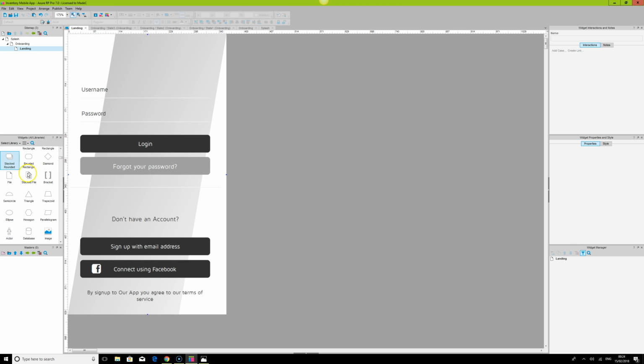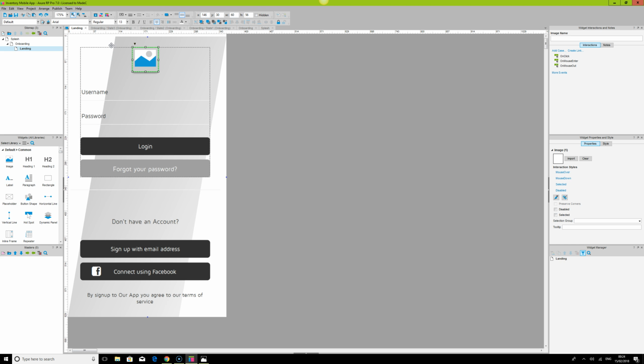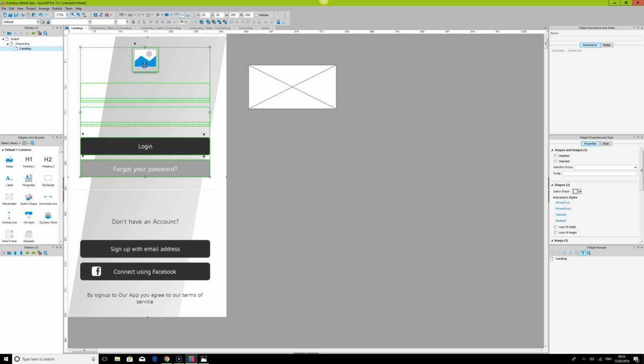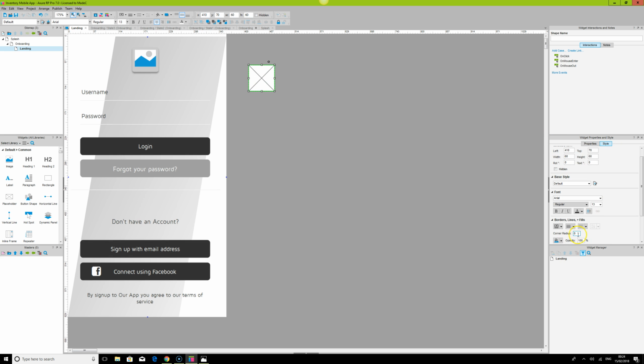Instead of using an image here, we're gonna use a placeholder. I'll just get the size of this. This is 60, 50. I'll just say 60, 60. That should be okay. I'm not sure if we can say this corner radius here.